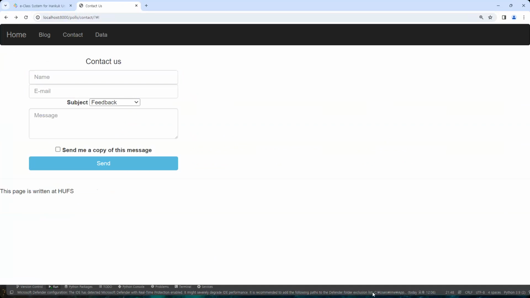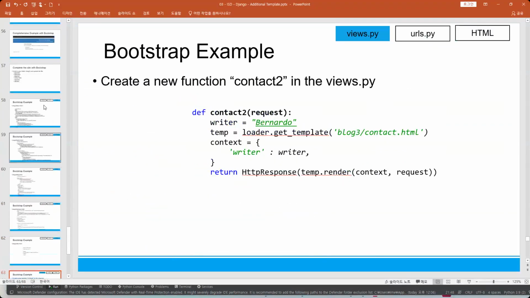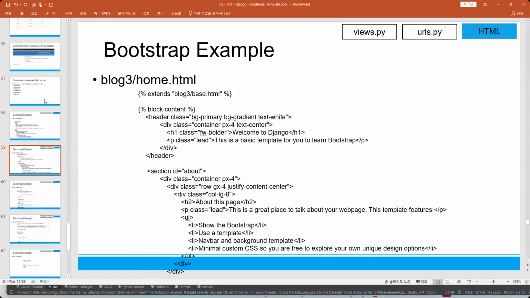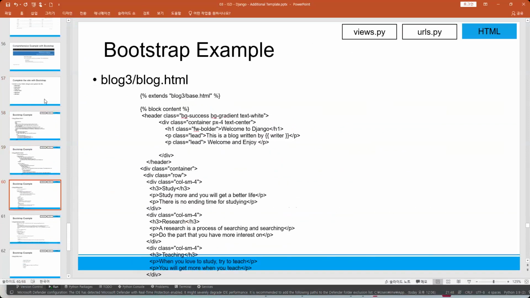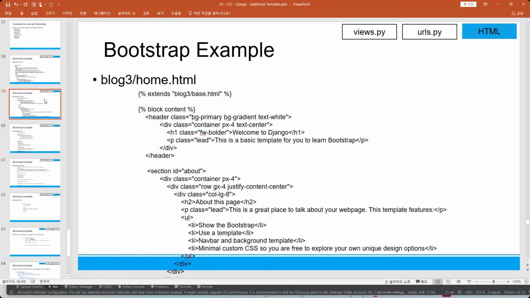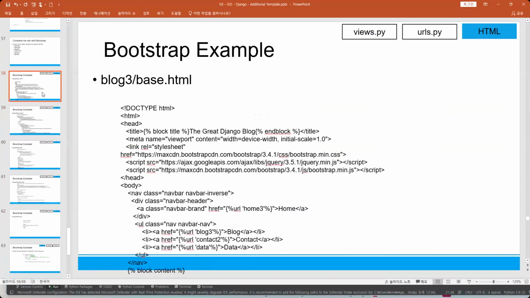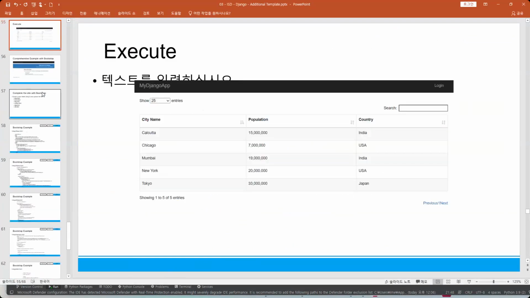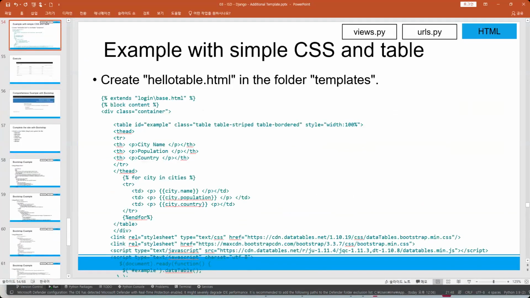If you go to data, oh, sorry, I don't find the data. Sorry, I don't have the data.html. Okay, actually, I want to access the data and then put the same as this one. Oh, so let's just use the previous one. Okay, let's just use this hello table.html as the data.